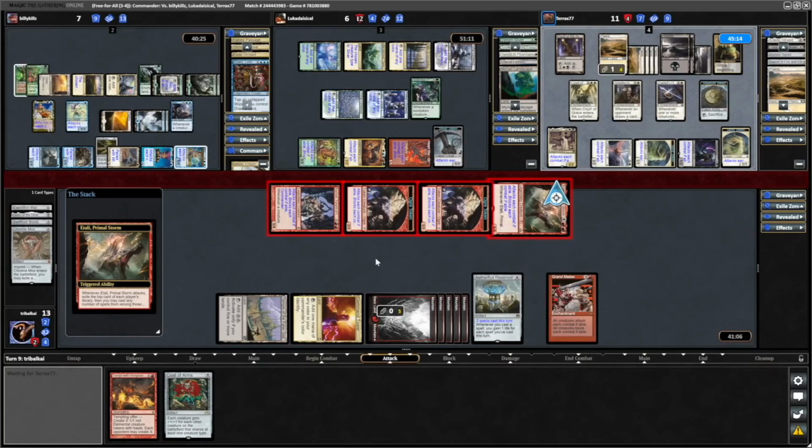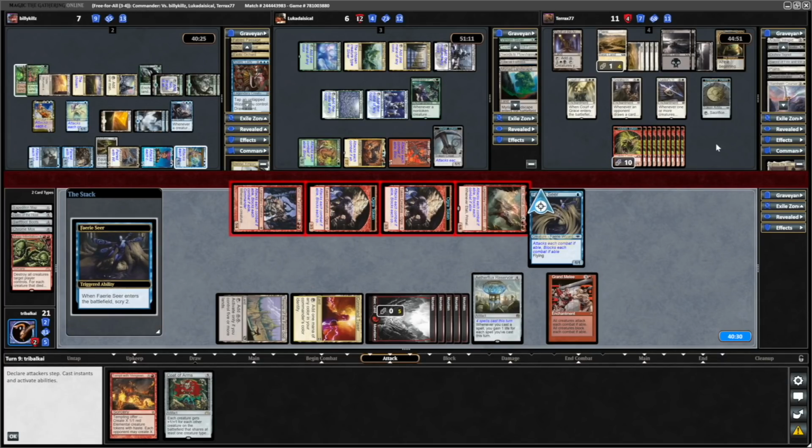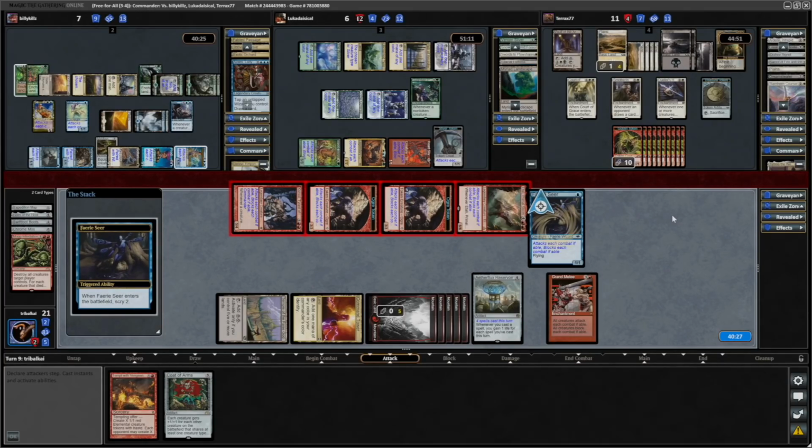And we're just hoping for something really good from Atali, effectively. Okay, there's Mogg Infestation. So blowing up all their creatures, giving them a bunch of goblins instead.